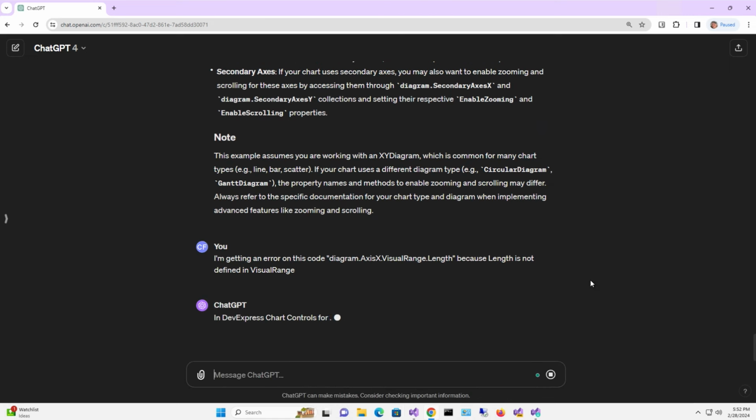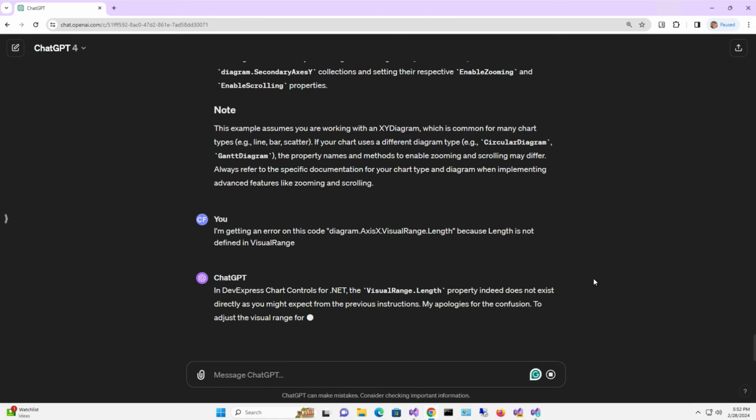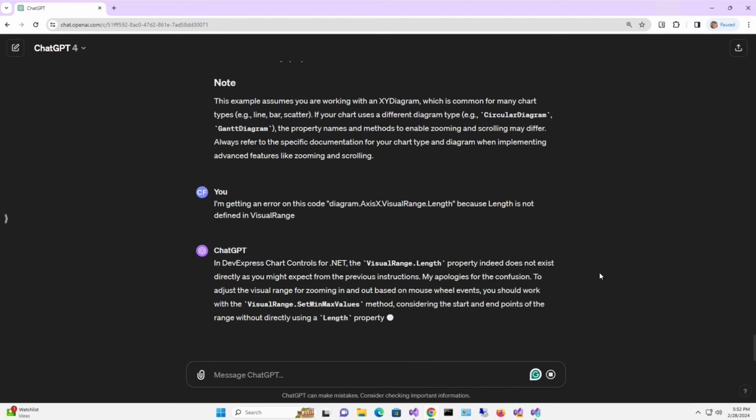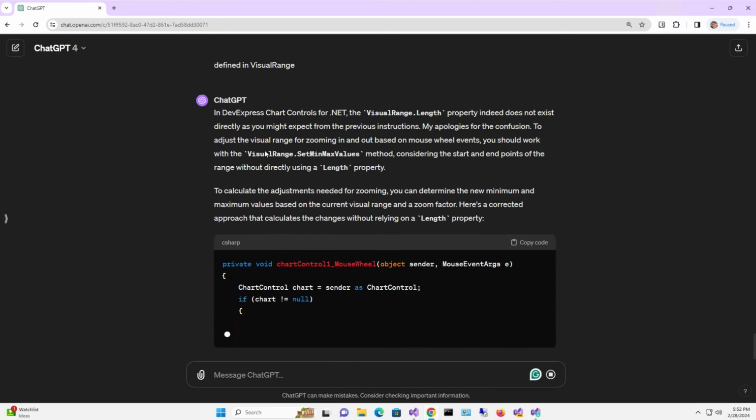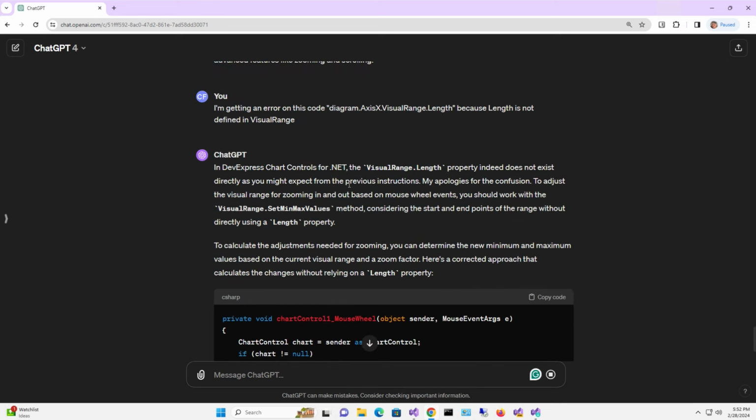Let's see what it says. In a DevExpress chart control for .NET, the visual range length property indeed does not exist directly, as you might expect from the previous instructions. My apologies for the confusion. So it's backpedaling here.